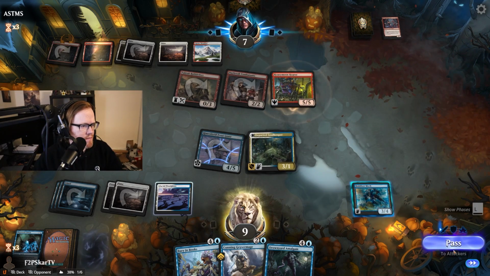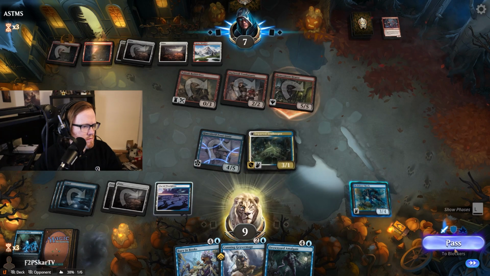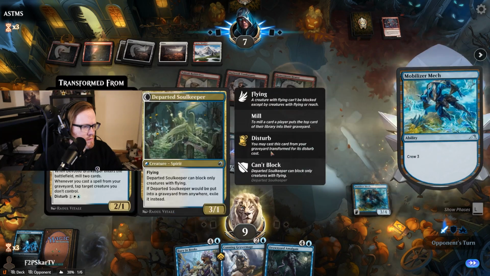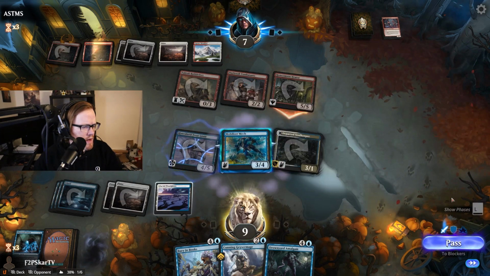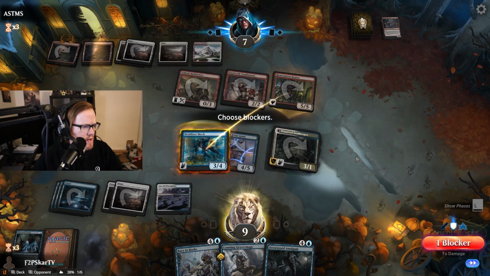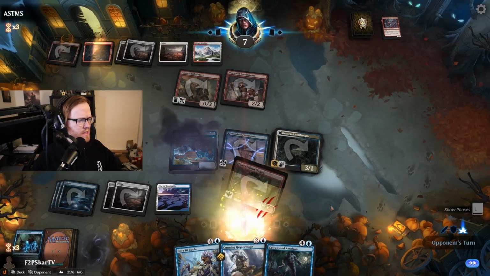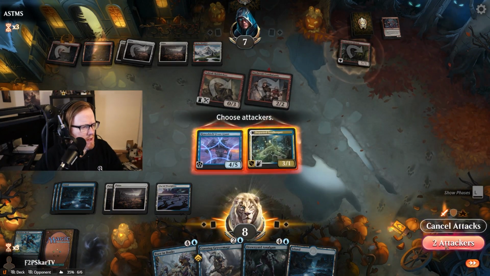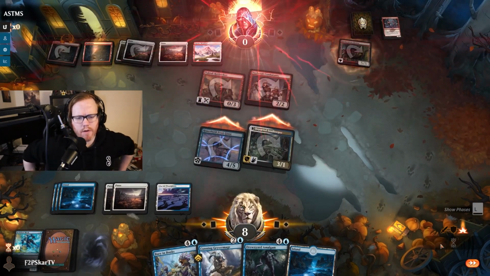I'll take 5. Well, you know what? I'll crew. And then past the blockers, I'll take 1. And now they're tapped out and they die on the kickback plot? The kickback? I feel like that wasn't a calculated attack, but that's game 1.